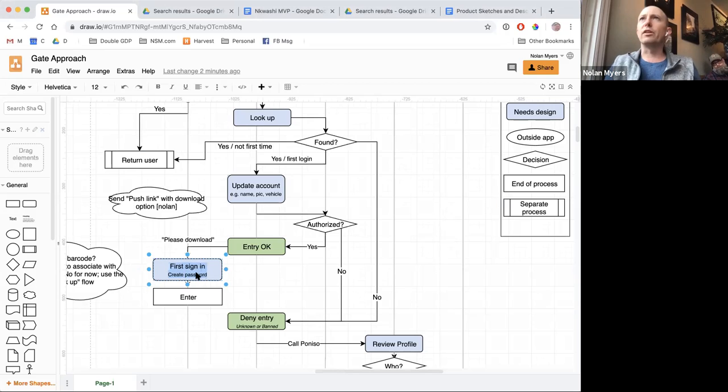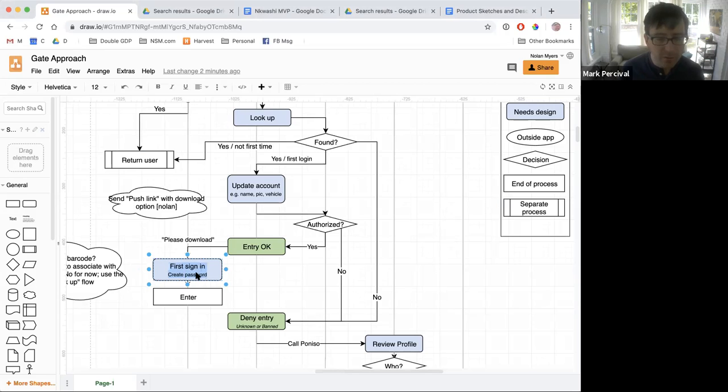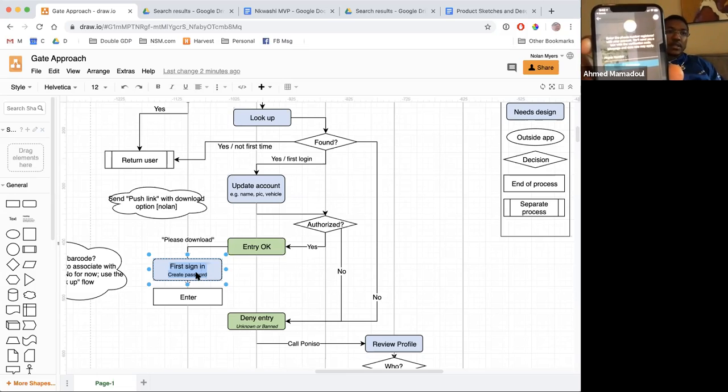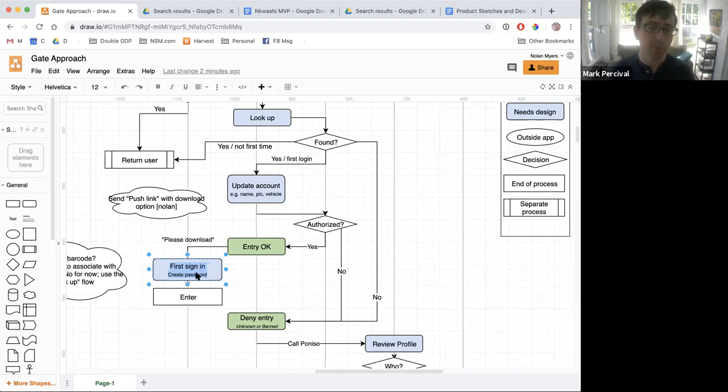So step me through the logic then of how that works. You're moving off of the... so you have found they update. This is the guard updating the account, and then there's the please download, and then there'd be a link, I guess, at that point to signing in for the first time, sent to their phone. And then they would be signed in, and in the future they would just do that same flow of signing in with your phone number. And you could ensure that they don't forward that to a different phone. Well, no. But for the first one, it wouldn't matter.